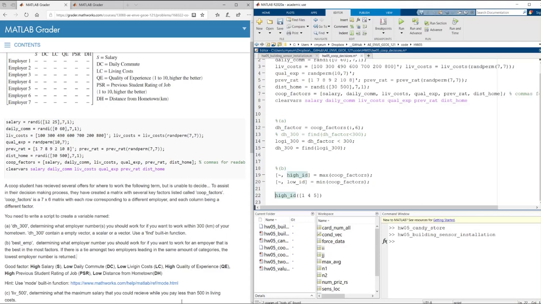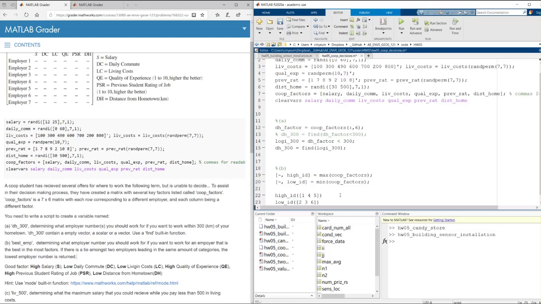We pick the employer number corresponding to this factor, the factor where high value is better, right? And then low ID is the rest, that is the second, third, and sixth, right?